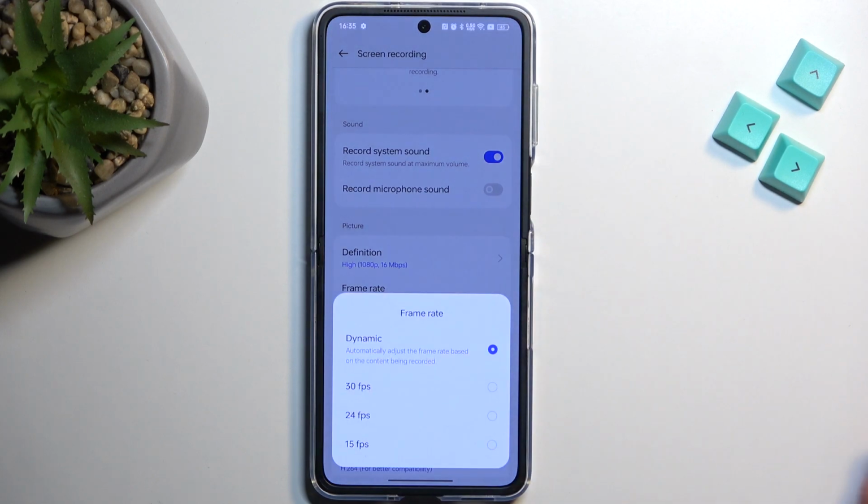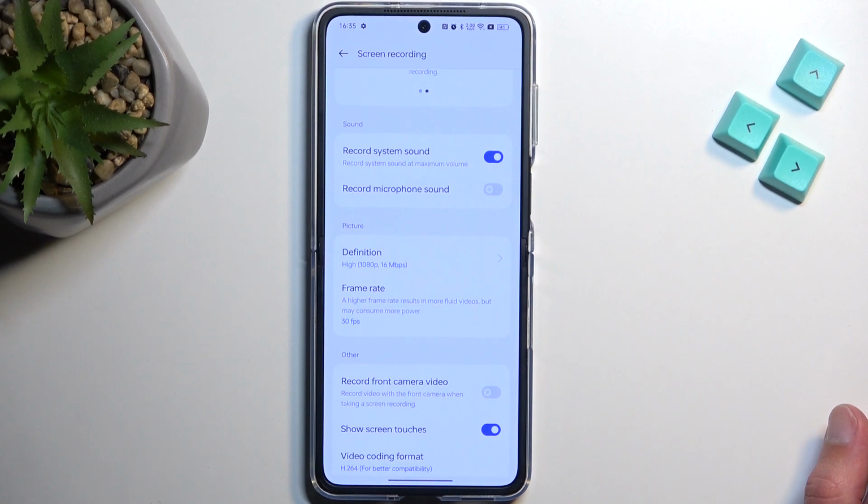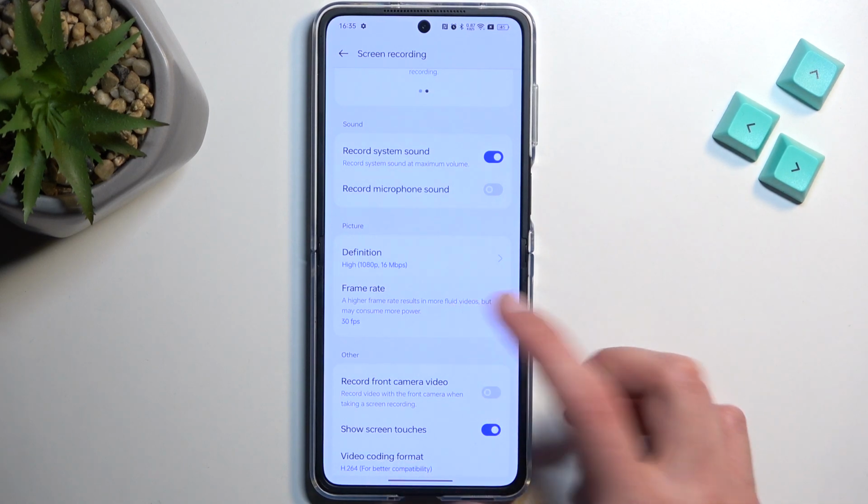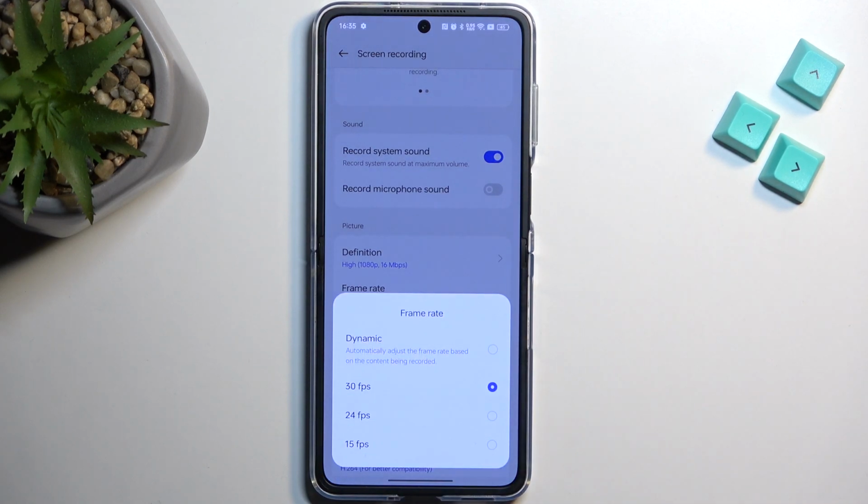Now in terms of frame rate, I would recommend selecting 30. We don't have a 60 frame rate for some reason, which is to be honest stupid. We should have at least 60, especially since this device is running a fairly decent processor. It should have no problem keeping up with recording at 60 frames, but as you can see we're locked to only 30 at maximum, which is what I would recommend selecting in this case as the highest option anyway.